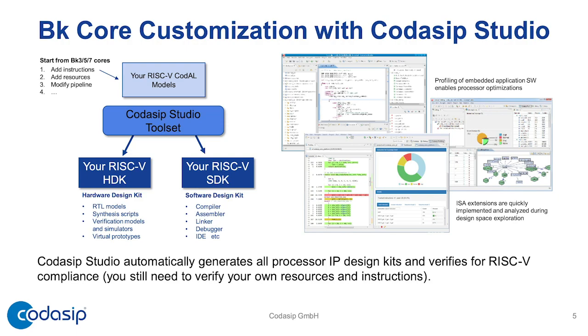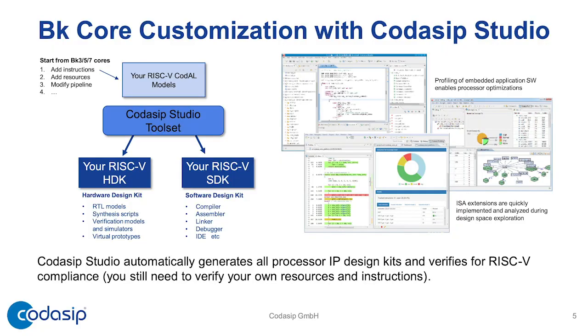As a user you used to have to operate the verification environment, but Studio helps you a lot with preparing the environment itself. It helps you with test generation, because there is a tool by which you can generate the streams of instructions that you added into the BK core. On top of that, there is an IDE. It's an Eclipse-based IDE that you can operate. It's like a cockpit in which you can use the code itself, clicking on build targets and so on. So that's like the helicopter view or cockpit that you can use.